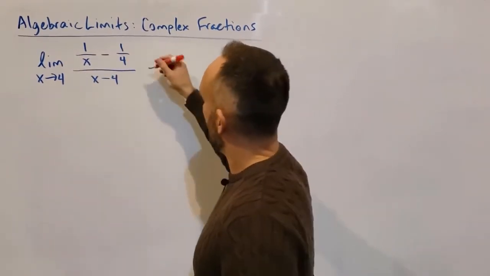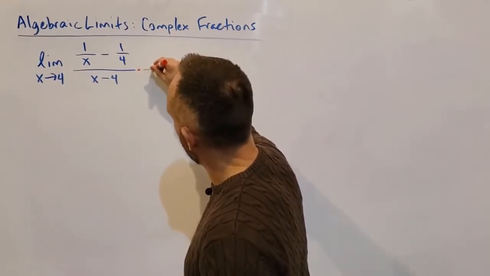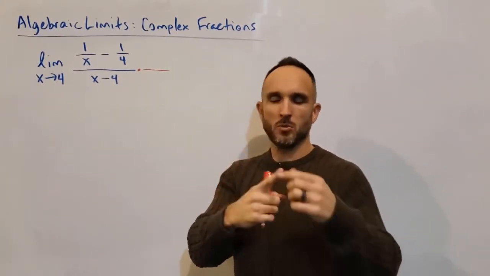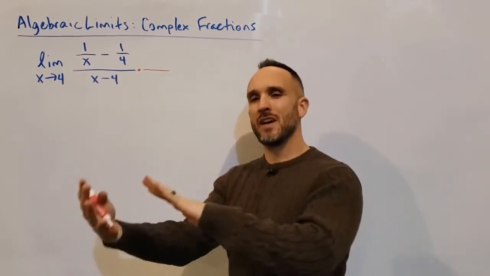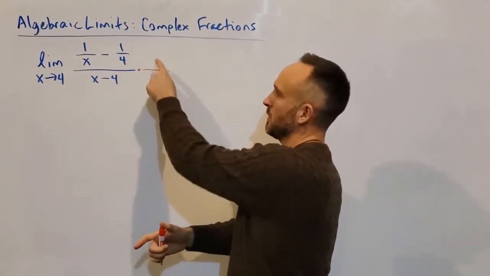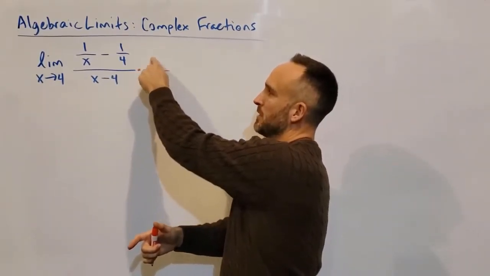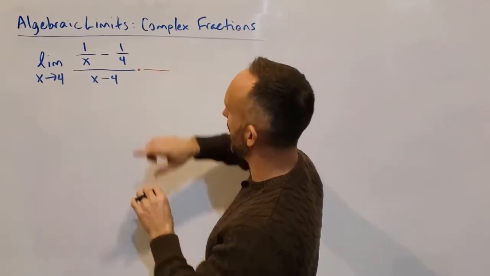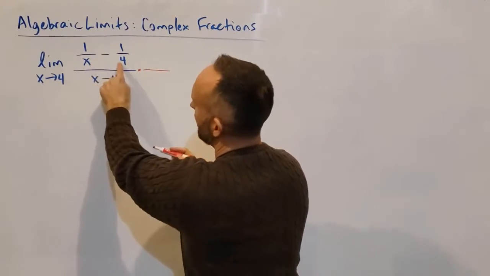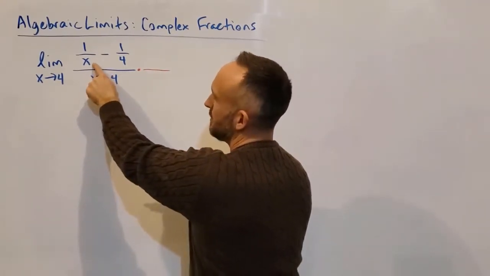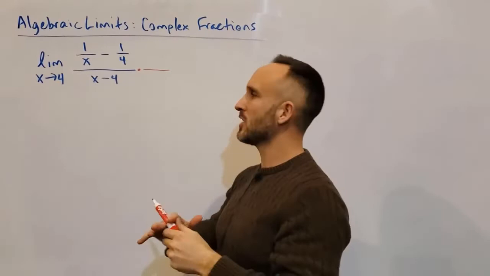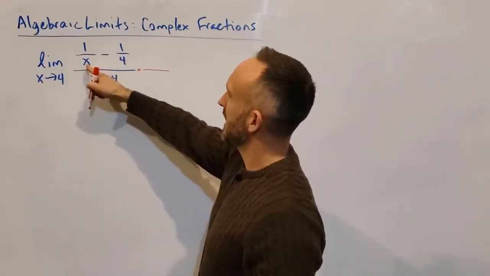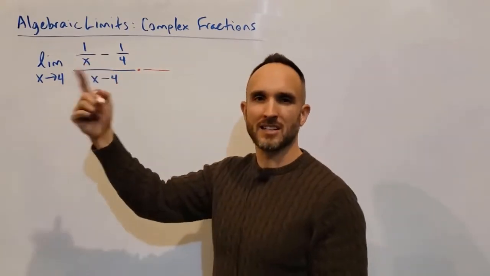But instead, what we're going to do is multiply the whole fraction by this red fraction, which is going to equal 1. When you multiply by 1, you don't change the value of what you started with. So whatever I multiply by here, I have to do the same on the top and the bottom so that this red fraction equals 1. Now the goal of what I multiply by is to get rid of these little denominators here, because those are what are forcing this to be a complex fraction. If those weren't there, we wouldn't have a complex fraction. So what could cancel x and what could simultaneously cancel 4?